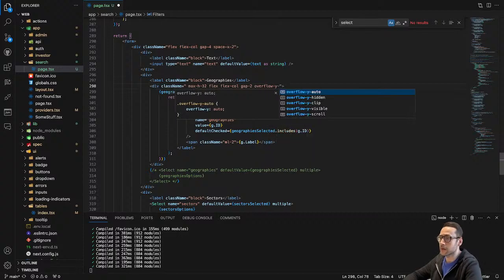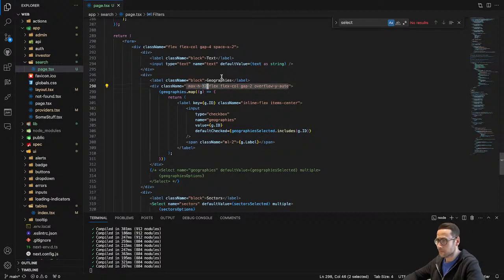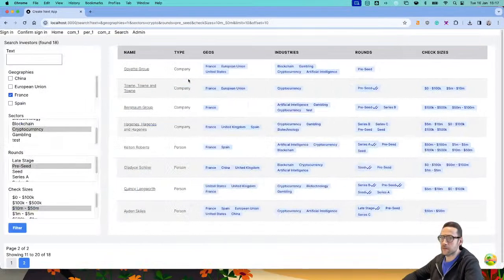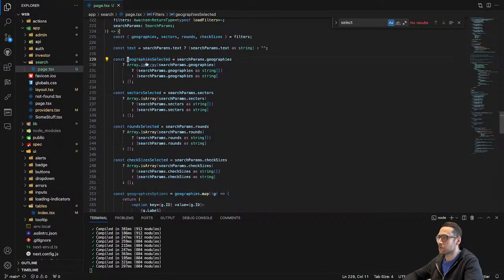Overflow Y. Auto. Does that work? Yeah. And can we do the selected ones?